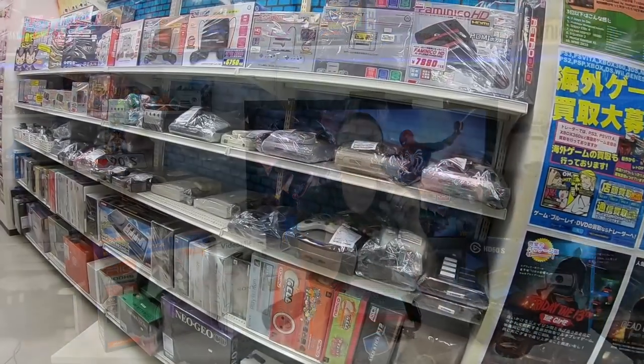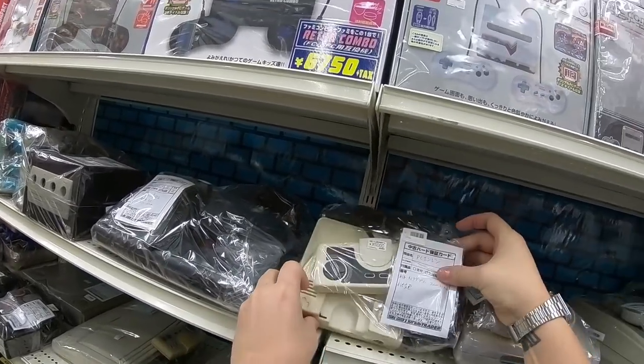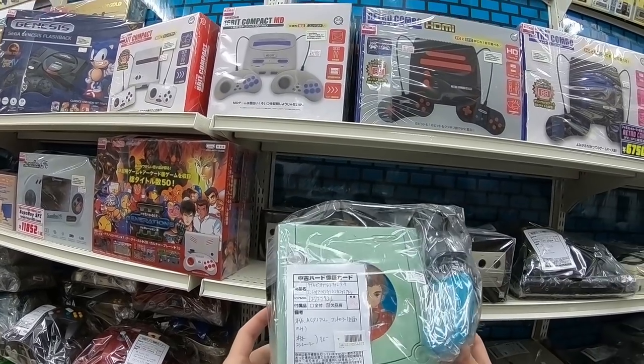Another purchase — not an impulse buy — was the GoPro Hero 6. I'd been wanting to do vlogs for a while, and when I travelled to Japan a few months back, I purchased it before I went. The battery time is only two hours, so I do have a spare couple of batteries for it because it does die pretty quickly when recording. But I travelled Japan recording just with the GoPro, and all my vlogs are filmed on this — I absolutely love it.